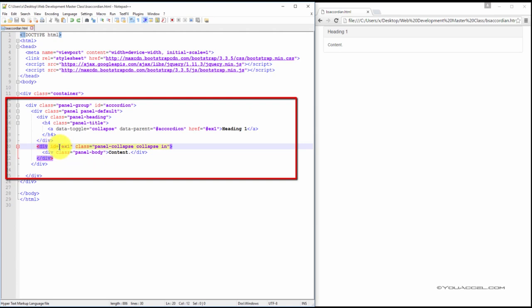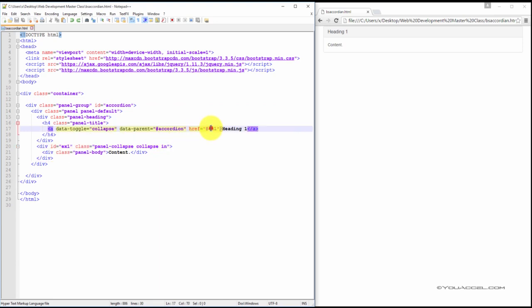The content div has three classes defined: panel, collapse, and in. So we've gone over those already in previous exercises. And just to emphasize, the ID here must match the href attribute here. We've set it to ex1. Again, you can name it whatever you want, but they must match.